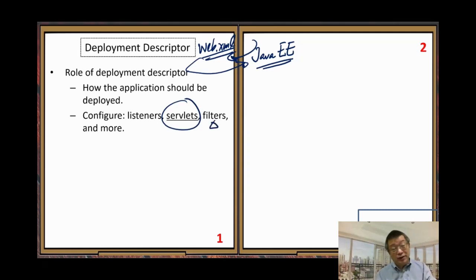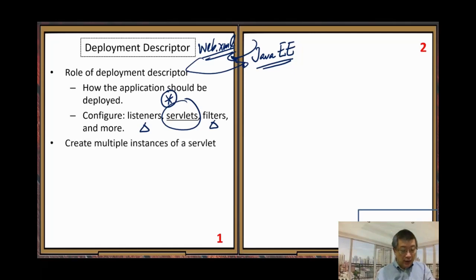Another concept, filters. At some point, I will try to introduce this concept to you. Listeners. In one situation, I may show you a simple example using a listener. But servlets are the most important one. For other cases, if we have a chance, we will just see it and feel about it.